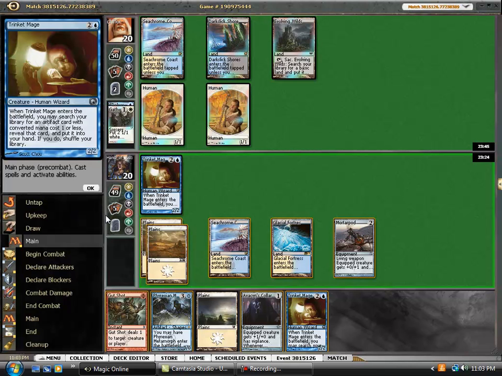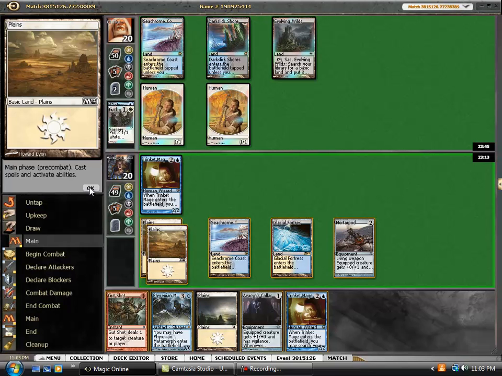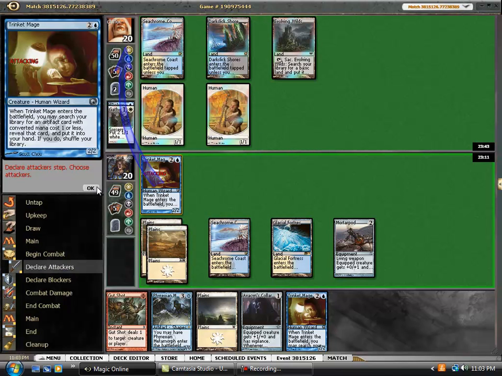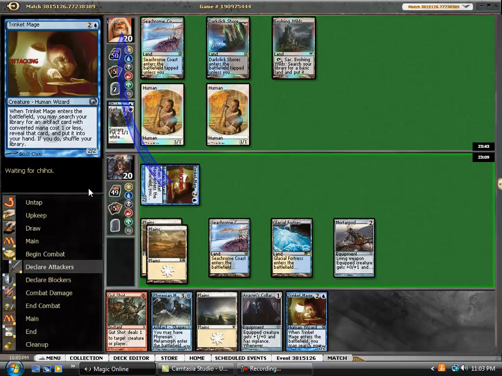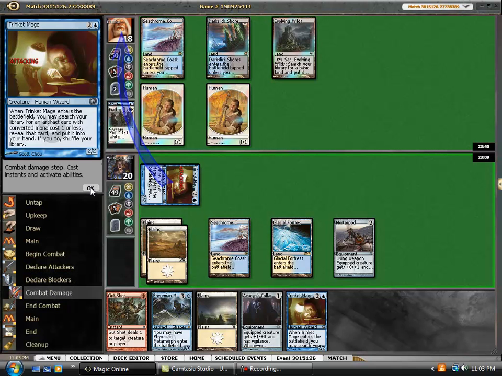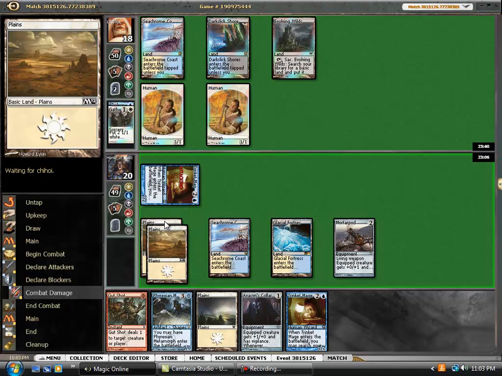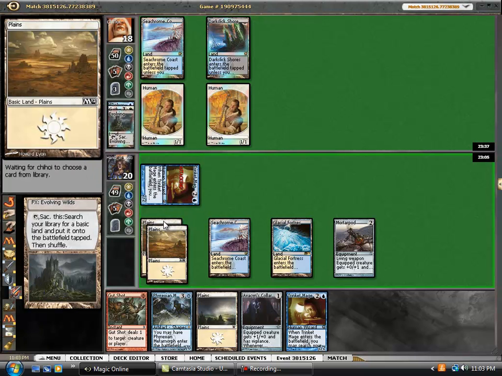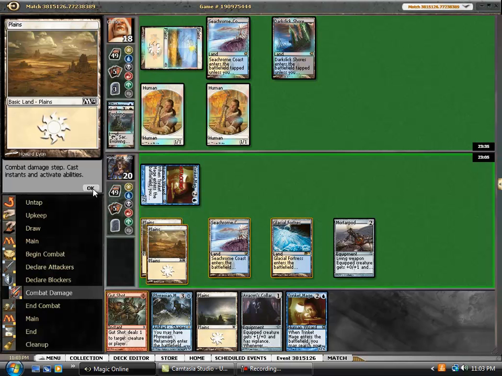At this point, we want to go ahead and attack, see what he does, and see if we can get him to tap out so we can play our other Trinket Mage. Then we can just use Gut Shot here to blow him out if he doesn't have Snapcaster. So most likely he's sitting on Mana Leak at this point.